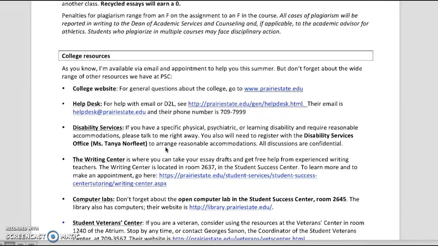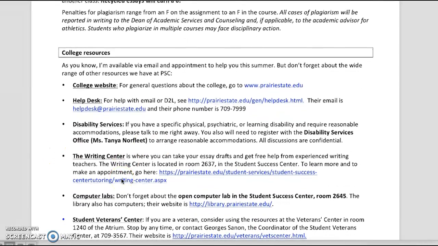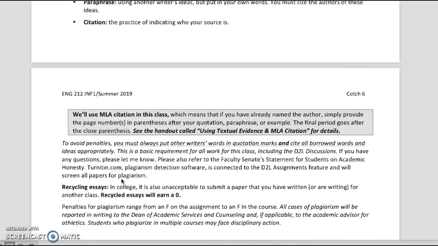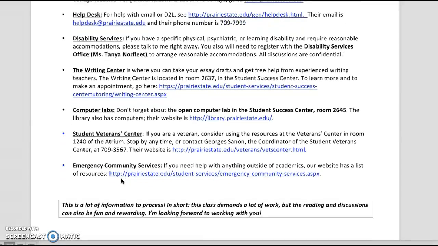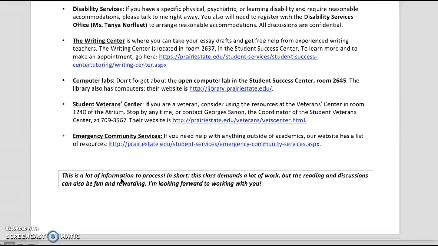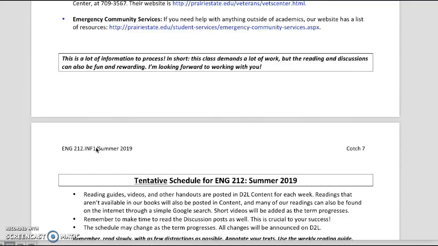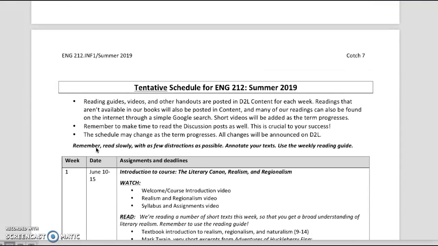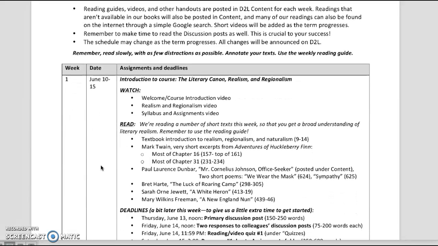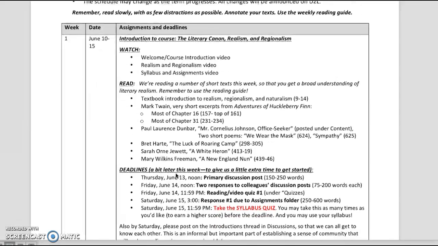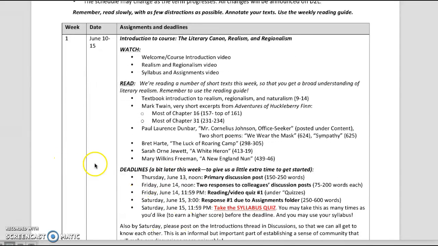Okay, I've listed some common college resources you might need here at the bottom of, what page are we on here? Page 6. Take a look at these, or let me know if you have any questions and I can help get you to the right place. And then the rest of this document is our course schedule. You'll see detailed lists of everything that you're expected to read for the week, as well as a list of deadlines. Right now, this might look really daunting.